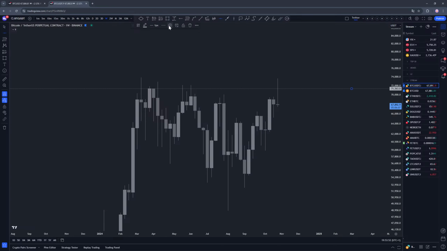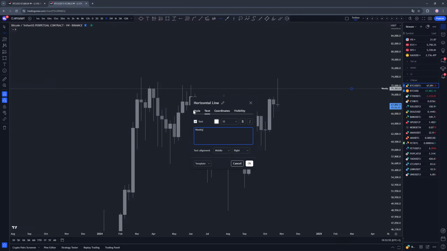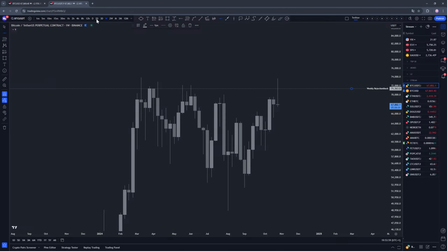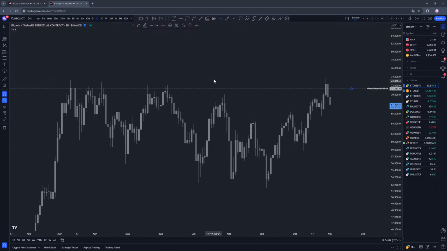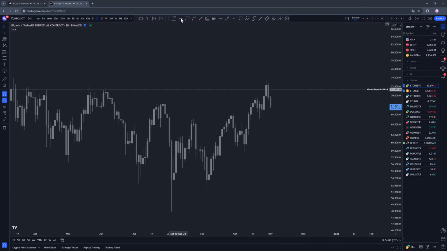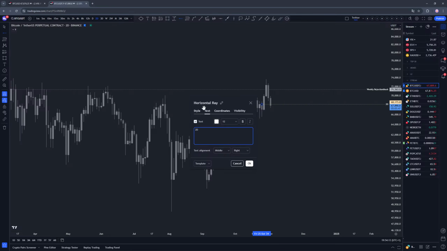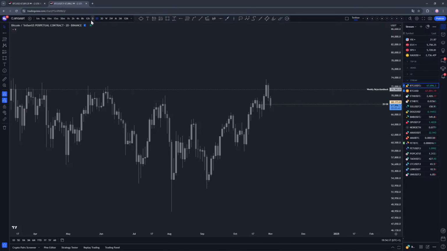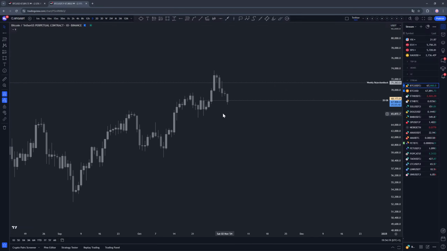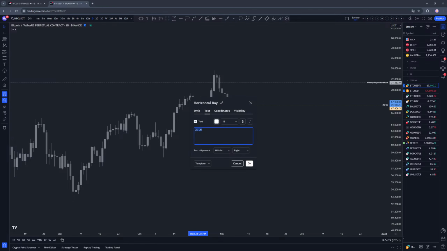We've got a weekly rejection block. Let's annotate that. Weekly rejection block. And I'll show you how simple it is. Then usually what I do is I move towards a 2-day chart, and I'll mark out right here, in a different color, the 2-day OB. All right. Moving towards the daily chart. That 2-day chart can be refined to that chart, and that means we've got a daily OB like that.